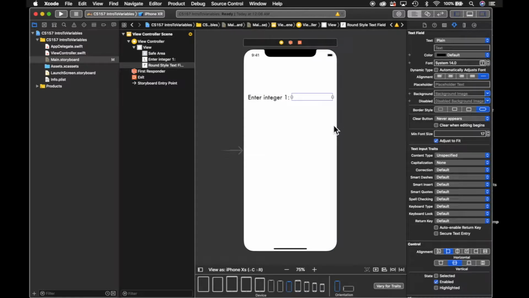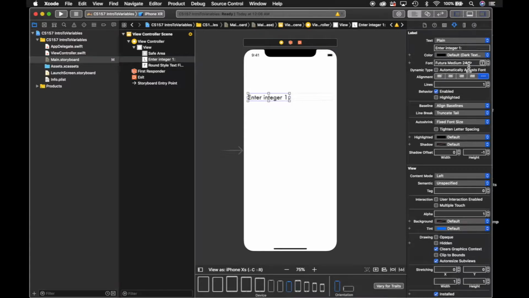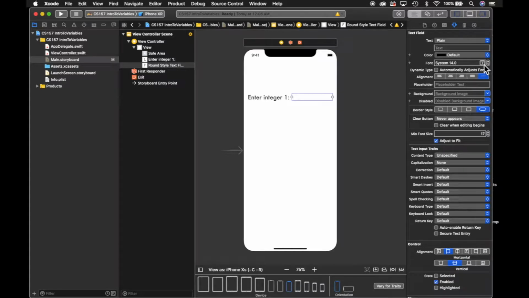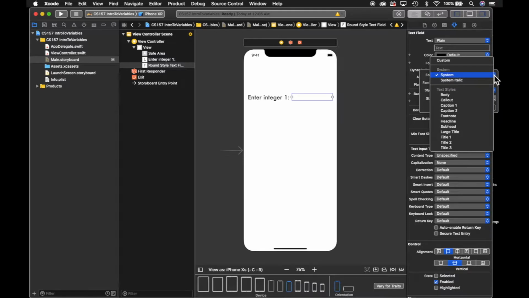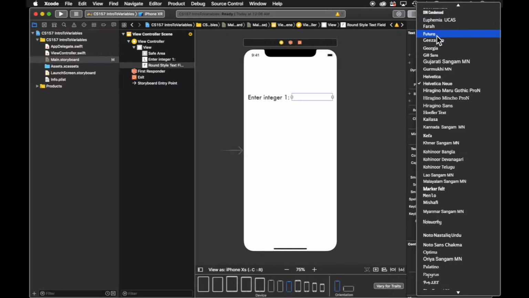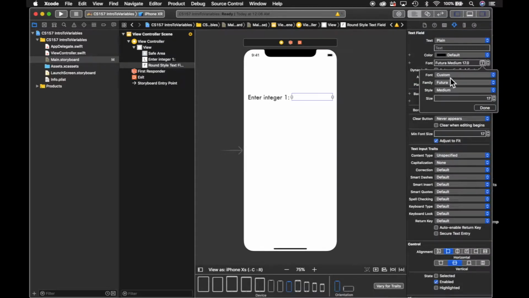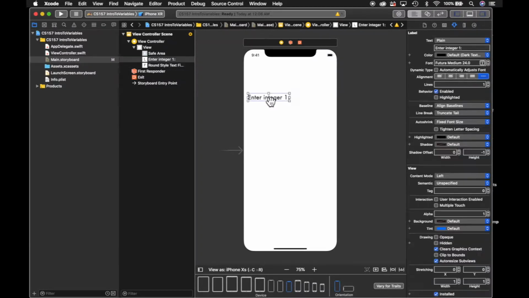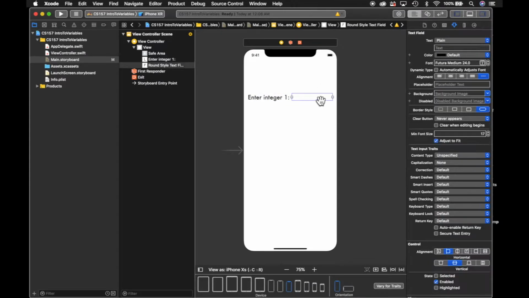That's fine. Now I want that to be comparable to the font that I have over here in terms of the size. This is 24 points, Futura. So I can change that over here as well. I'll just simply click on this button over here next to where it says font, and then I'm going to select custom. And I'll select Futura for the font type. And then over here, I'll just simply type in, did I say 24? I forgot already. Let me click down. Let's see here. Let me select over here. Yep, 24 points. So Futura medium 24 points, that's fine.